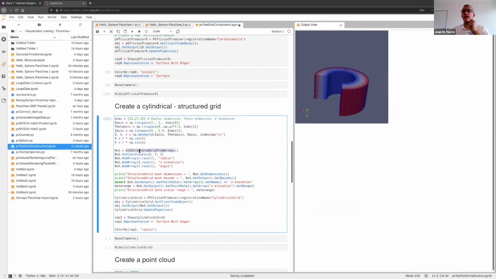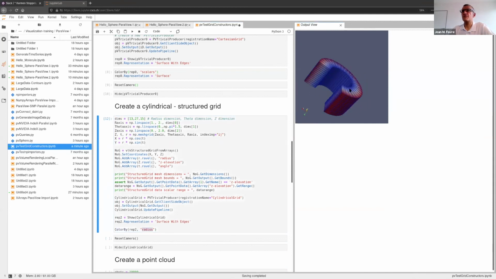And again, I instantiate a copy of a curvilinear grid. I set its coordinates, and then I add any scalar field or vector field which I want to add to the object. So I'm going to execute this, and here I am coloring the object by the variable radius.